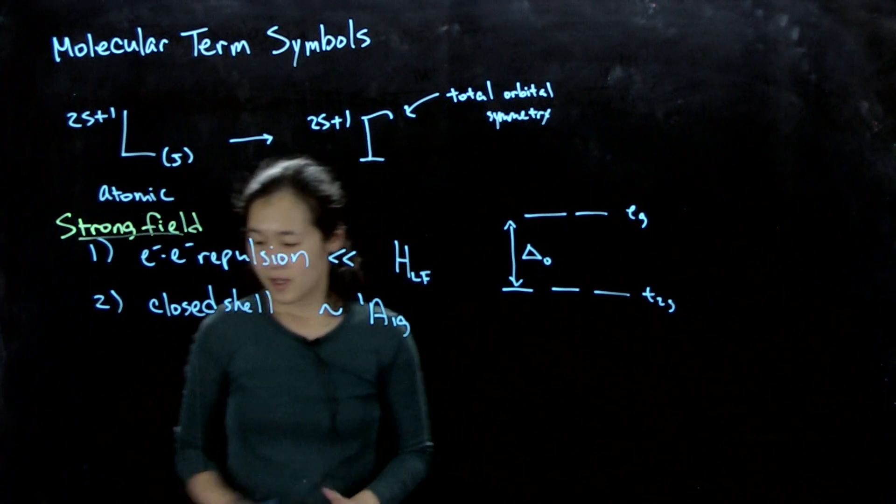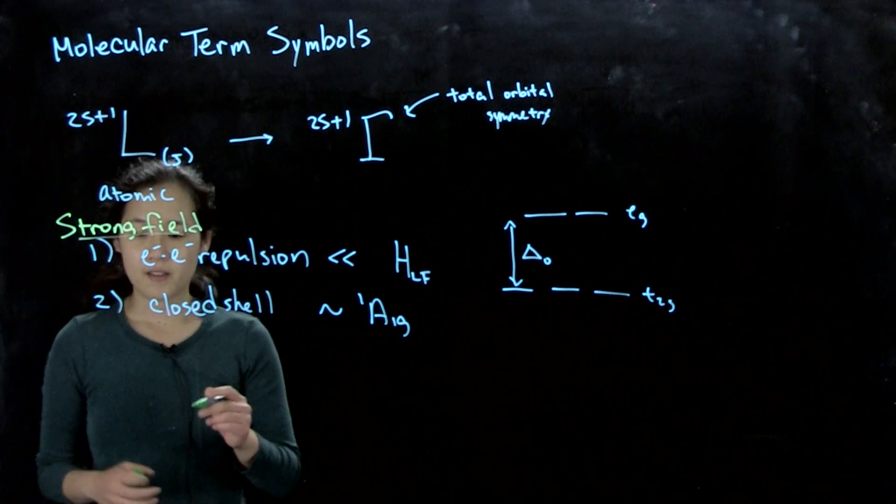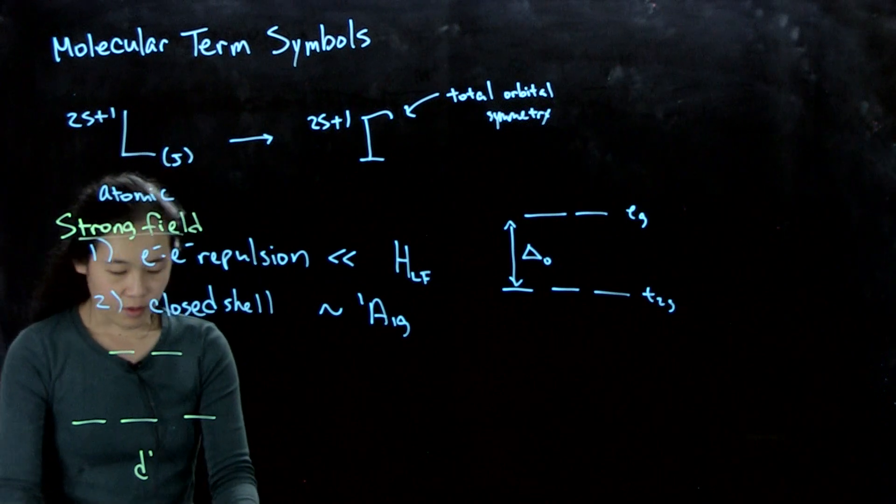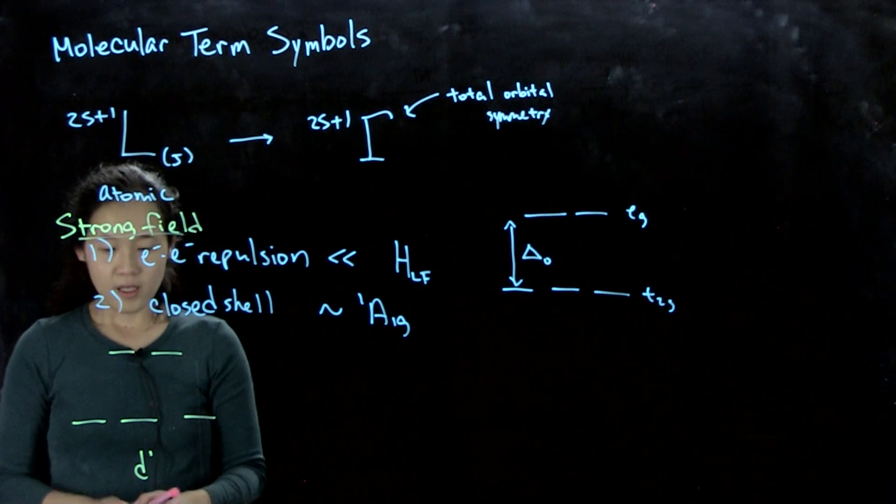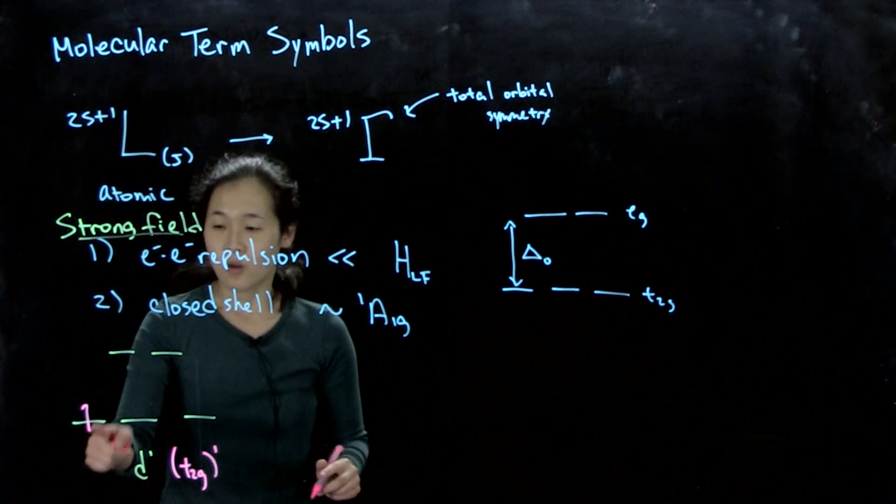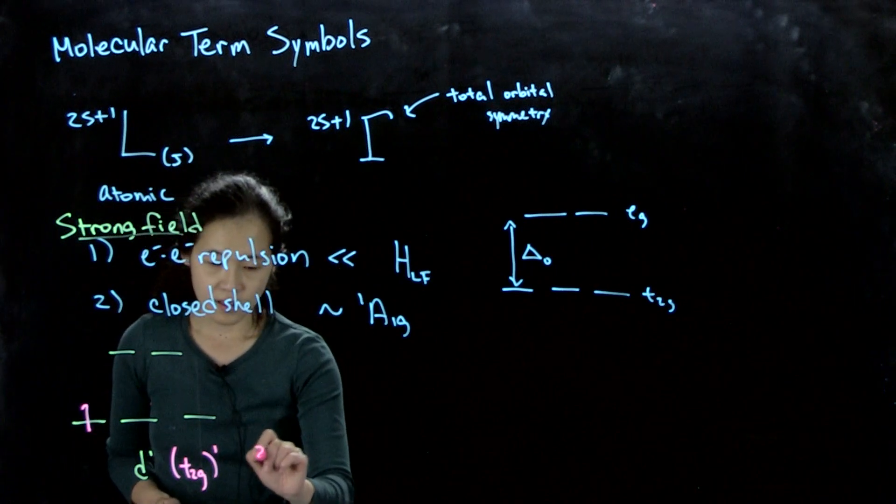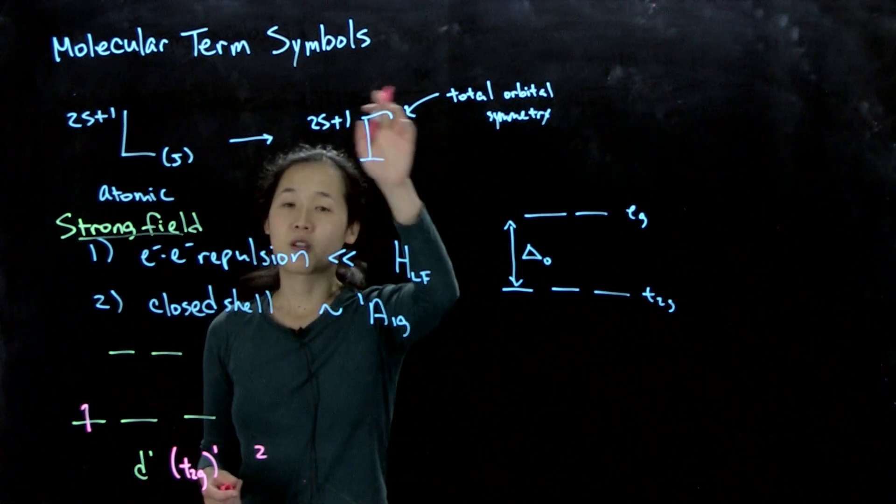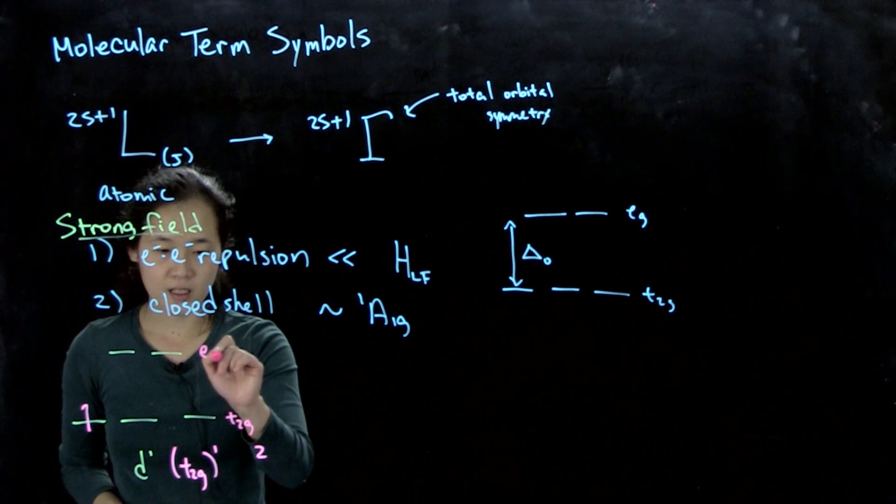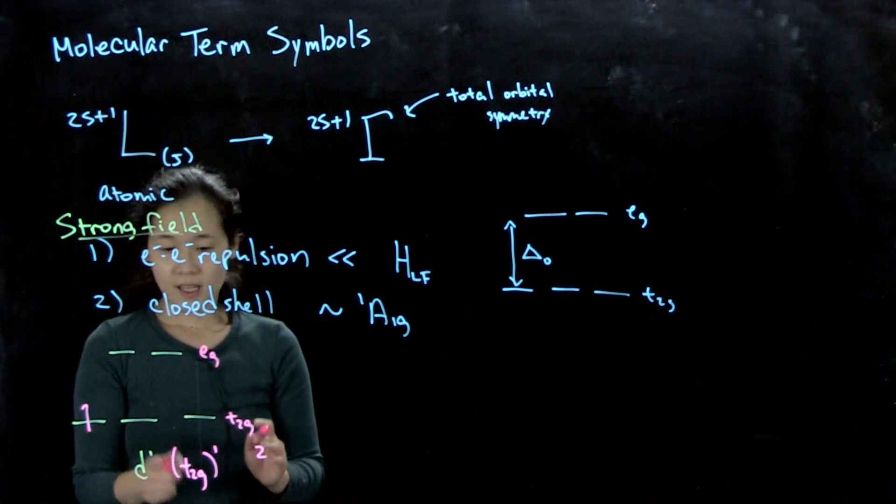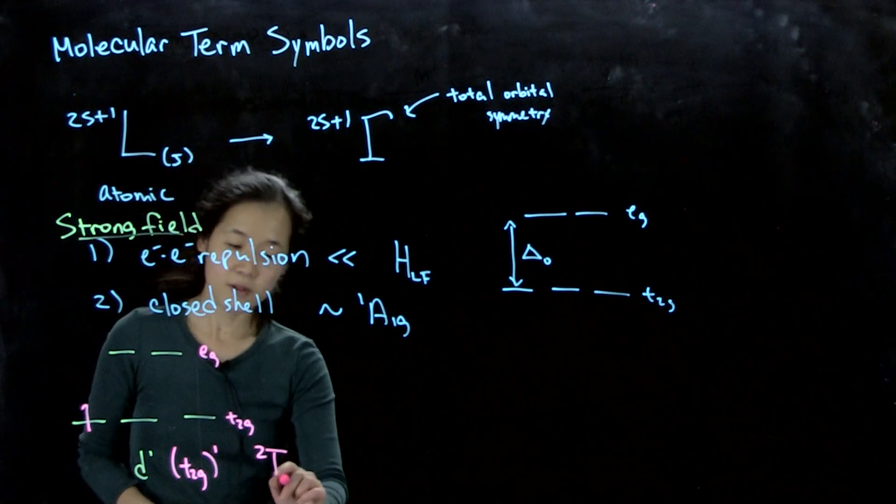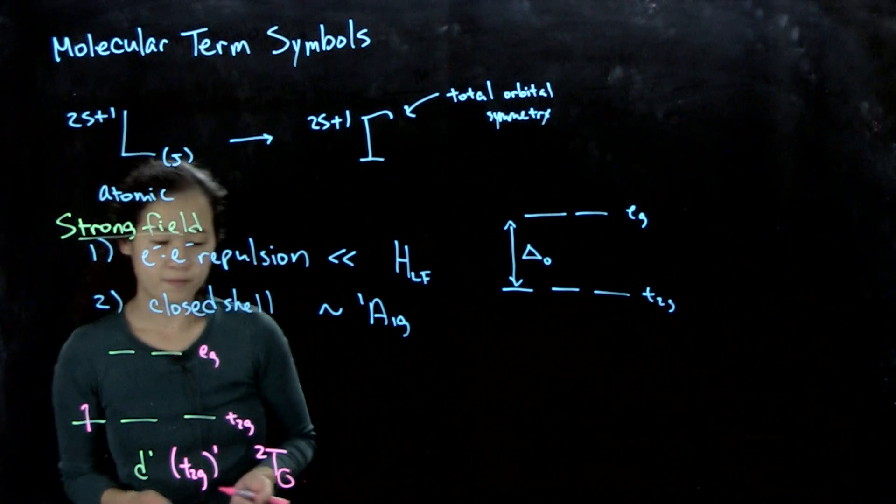And so let's do a practice example of this. So suppose that we have some sort of like d1 configuration. Here is d1, for example. And suppose that we put, so we know that this splitting is big. So if we consider our occupation here, so what I've drawn here is t2g1, then we can find our molecular term symbol. We have one unpaired electron, so the spin multiplicity is doublet. And then, again, the orbital multiplicity is what's going to be here. So instead of having an spdf term, we have a symmetry. So we know that this symmetry is t2g. So if you don't know the labels of these, what we can actually see is that we have three ways of filling this spin-up electron. One here, one here, and one here. This has got to be a doublet t term. The subscript here, we can only get later from knowing the actual symmetries of our orbitals from group theory.